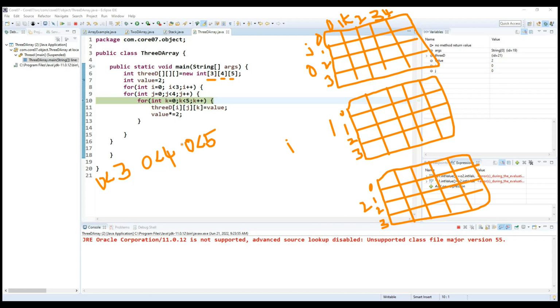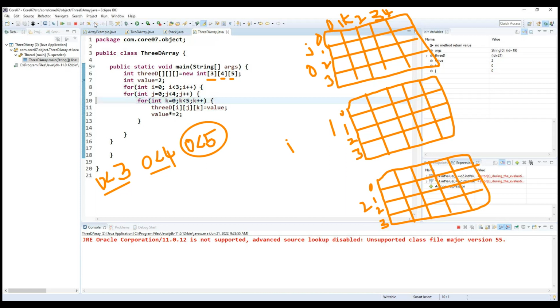This is the most repeated statement. I will repeat only 3 times, j around 12 times, but k will repeat multiple times, because k is the nested loop compared to the other 2 loops.